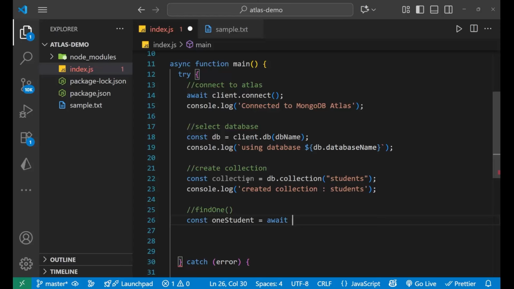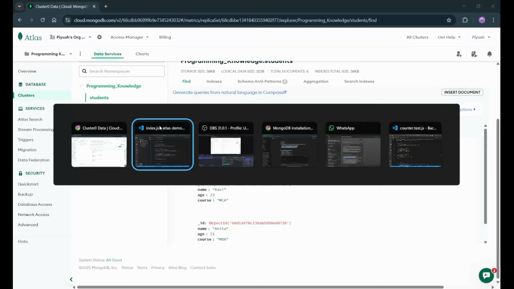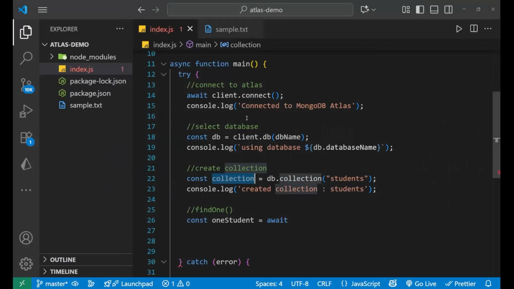Then since this is our collection, if you do not have any collection, then this particular line of code will create a collection named students, right? But if it already holds a collection named student, then it will give you the reference of that, right? So now this collection has the reference of my collection here, this student, right?